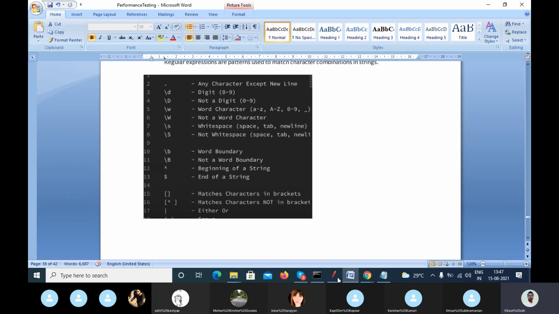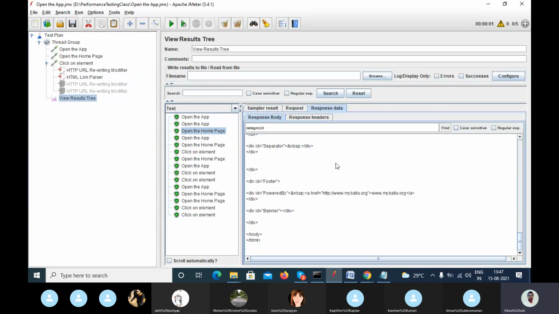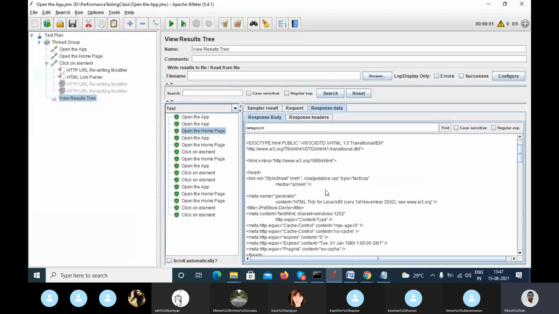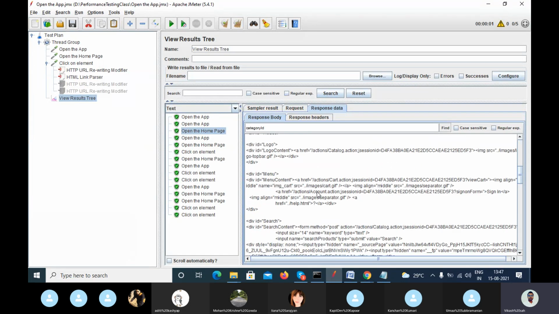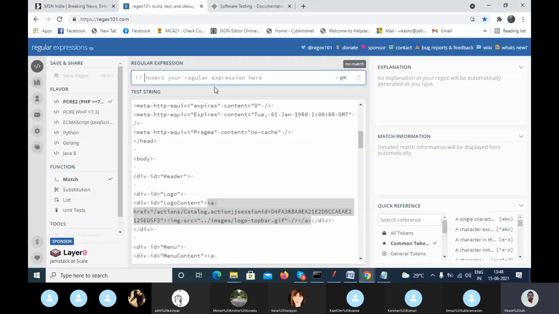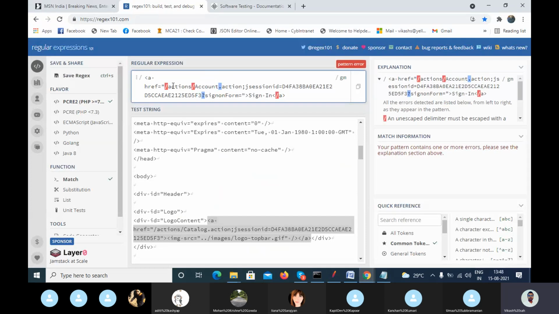Let me copy it from here, from the JSON. Give me a second. So this is your response. Where is the A? Guys, that's why I told you everything in performance testing is the component. If you don't know coding, it's okay. Still, you can be a very good performance tester. Here you can see. Let me copy up to A. I copy this thing and I will go here and paste it.